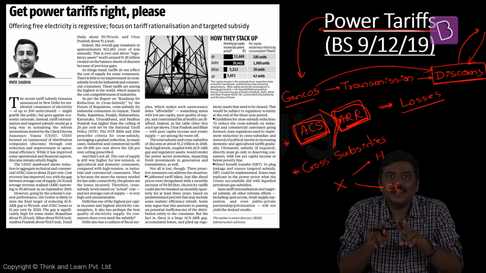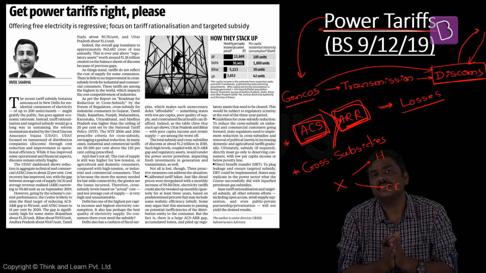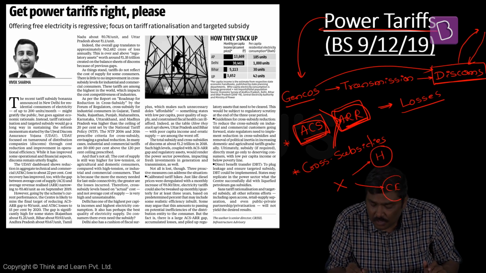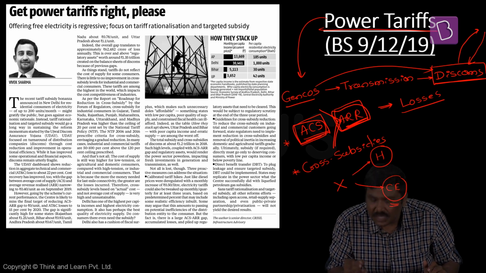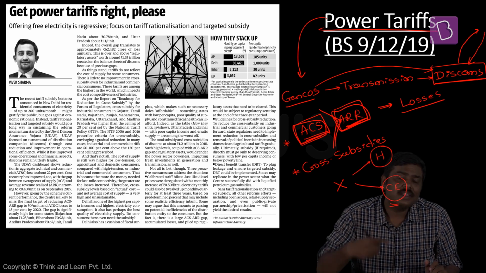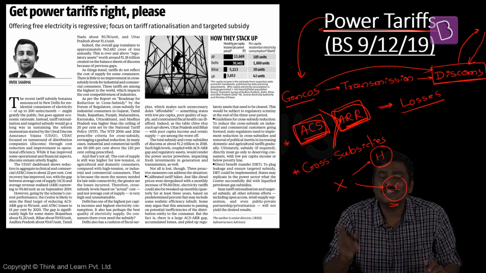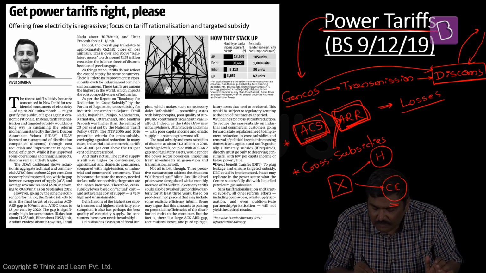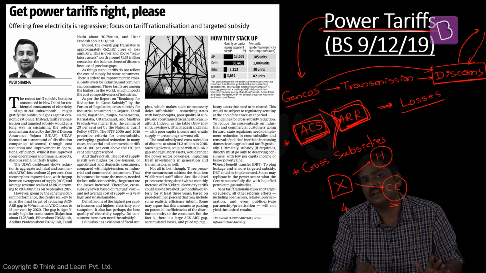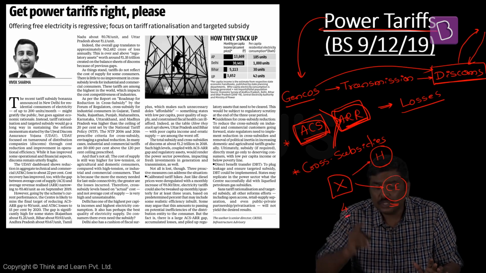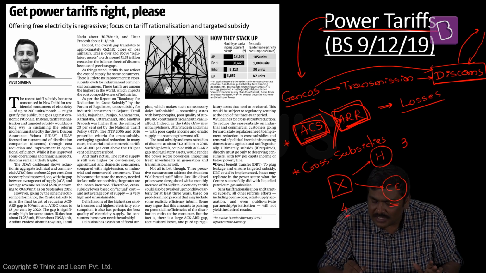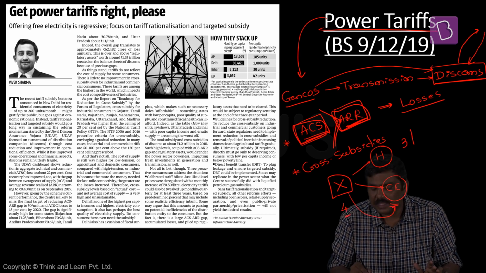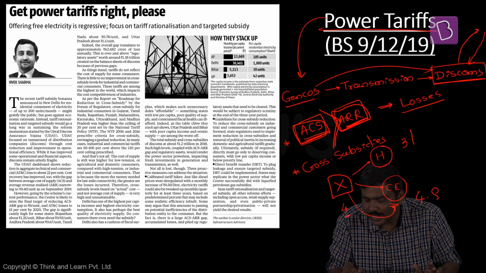Now whenever they supply electricity to two different consumers like this, the DISCOM will charge a higher tariff on the electricity that they supply to a commercial enterprise, and when they supply electricity to a household, they will charge a lesser tariff. Let's say hypothetically, the average cost of supply for X is 4 rupees per kilowatt hour, and when they supply the same unit to a household, they will charge, let's say, 3 rupees per kilowatt hour, and when they supply the same unit to a commercial enterprise, they will charge, let's say, 4.8 rupees per kilowatt hour.